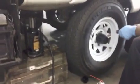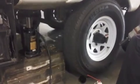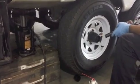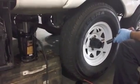First thing we're doing, jacking up the trailer by the frame, not the axle, and removing all the lug nut covers and the lug nuts. Nice, a cordless impact drill helps, but you can use a tire iron as well.